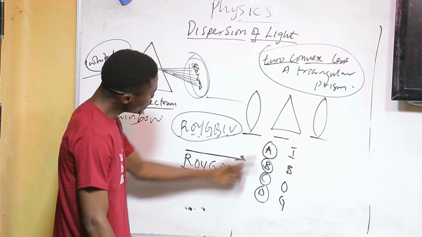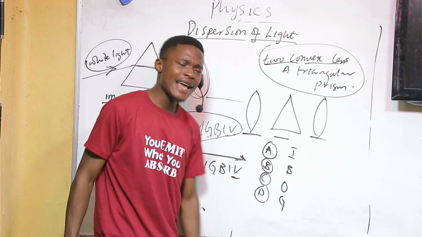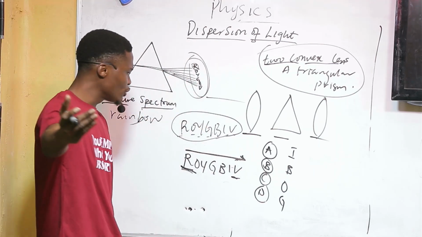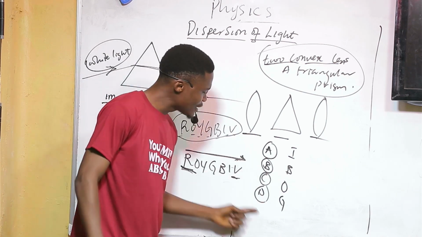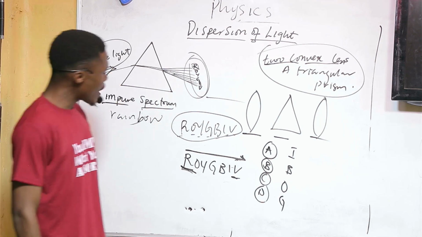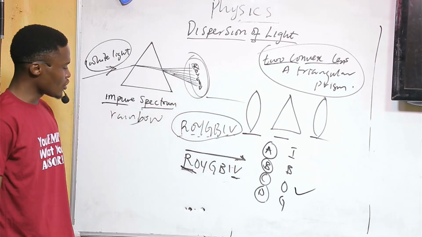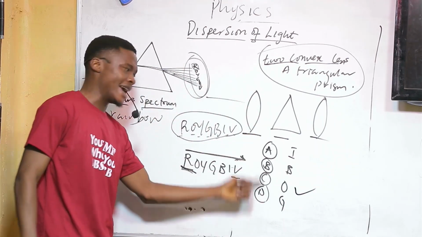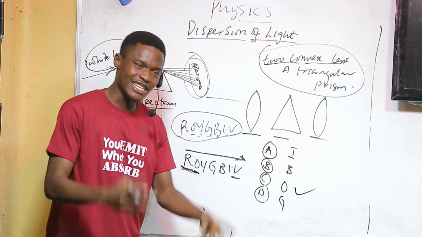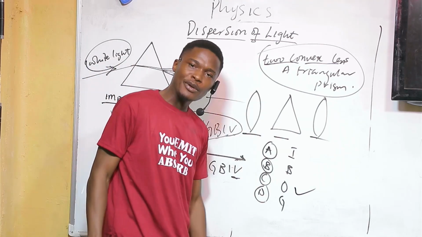Very, very important. So if you look at this question now, they said, which of the following colors has the highest speed in glass? Looking at these colors, which of them will travel fastest? It is going to be orange, because you don't have red here, and because there is no red there, the next one in line is orange, which has the highest speed. If I say decrease, it means from the highest to the lowest. That is how it happens.